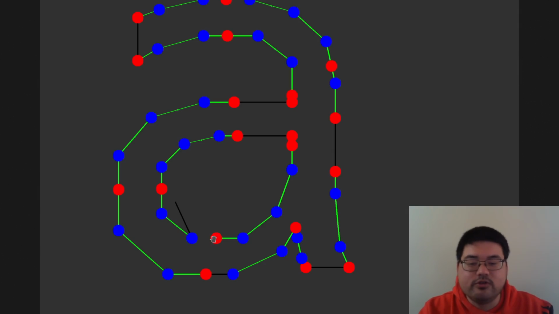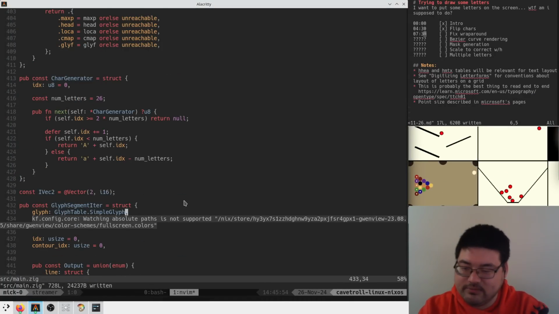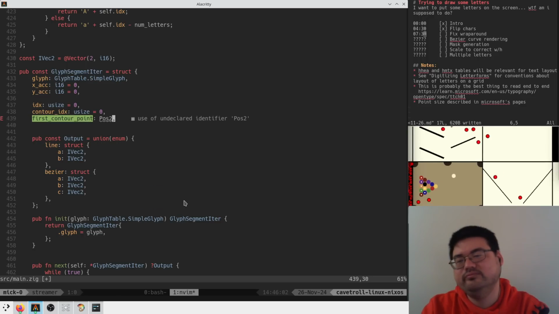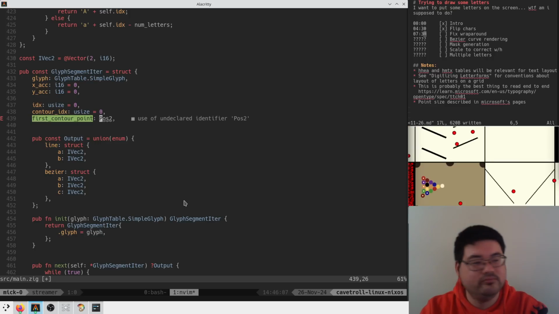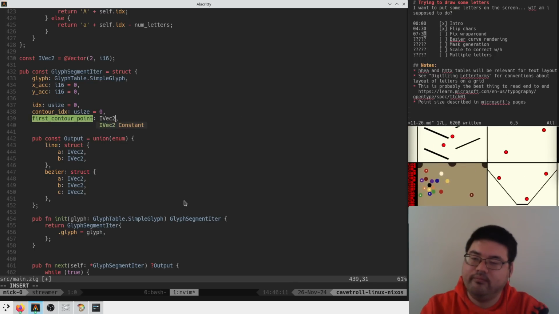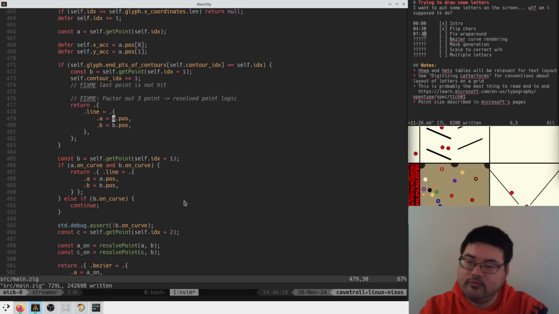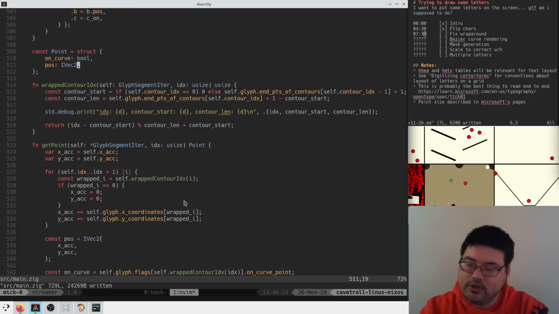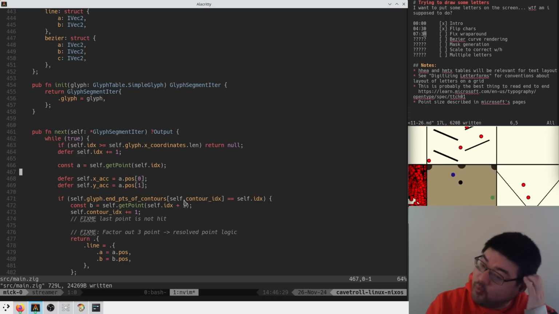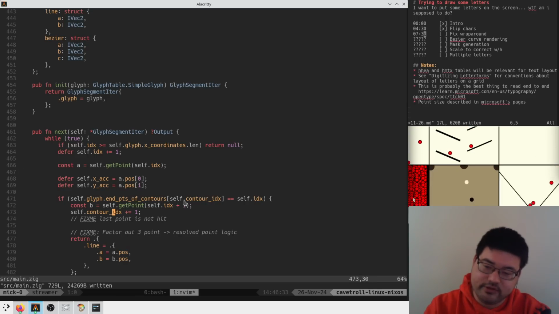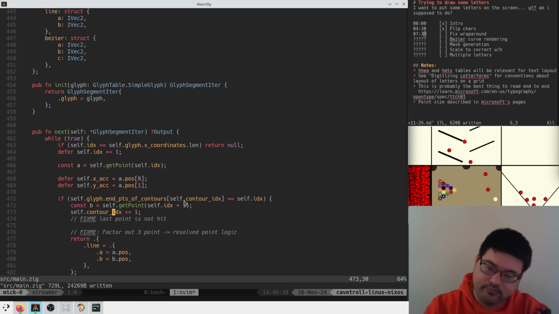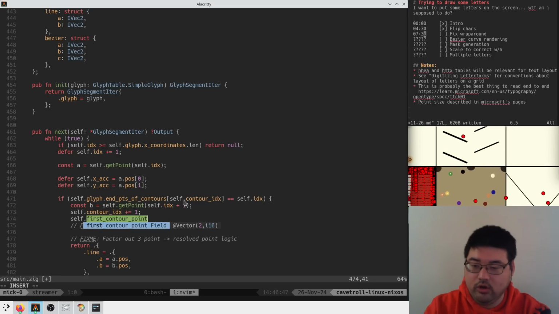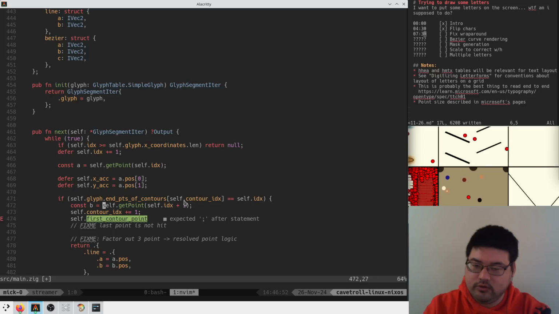So when we wrap around, we have to remember where this contour started. We don't have a choice, which means we have to go back to adding that concept back. So here, we just need to store the first contour point. So where do I stash that then? That's the question. I guess when we increment the contour index, we have to stash that. So how do we do that? I guess we just call this.